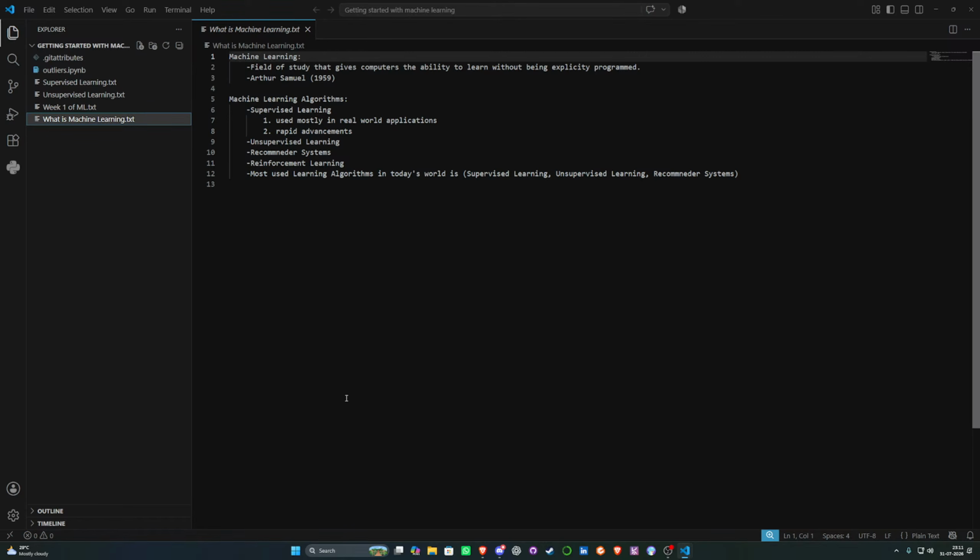So what is machine learning? See, field of study that gives computers the ability to learn without being explicitly programmed. Okay, so what happens in machine learning? A machine learns with your training models and training data. Machine recognizes the patterns, machine follows the patterns, and it creates a program by itself. Like in machine learning, we do not code like a software engineer, but we code like a mathematician and a computer scientist. Okay.